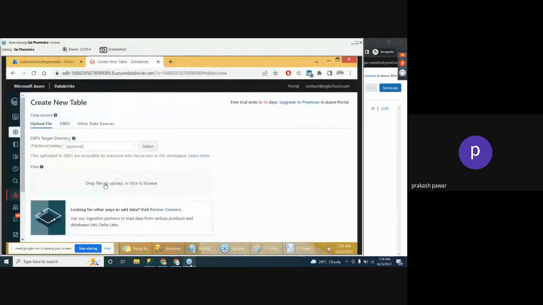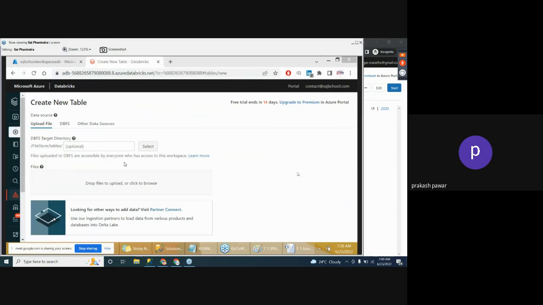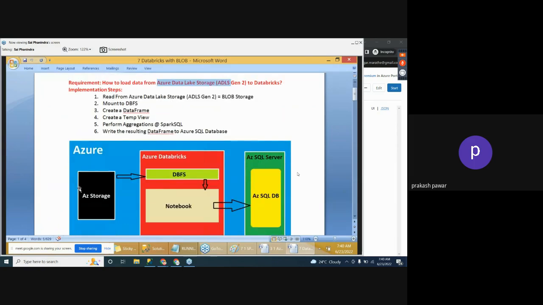For now, we are doing the files manually. In the real world, it may not be the case. Remember, it may not be the case. Most of the times, we get the data from something called data lake storage. Remember, in the examples lined up, here it is. Number 7, we will talk about data lake storage being the source for DBFS. Remember, in general, okay?